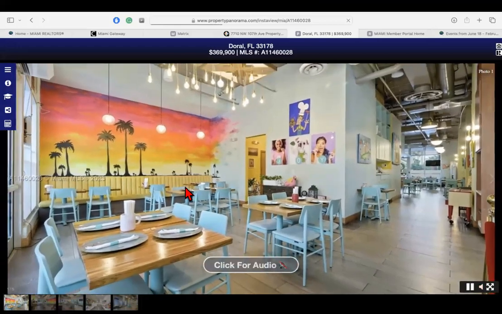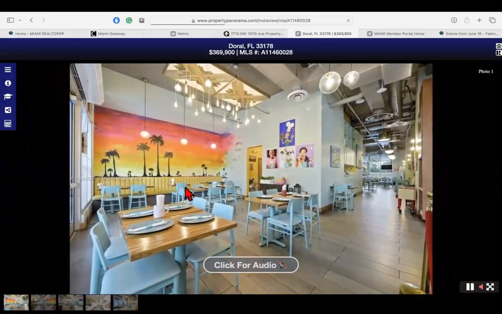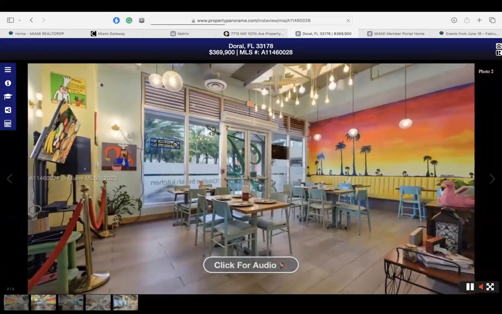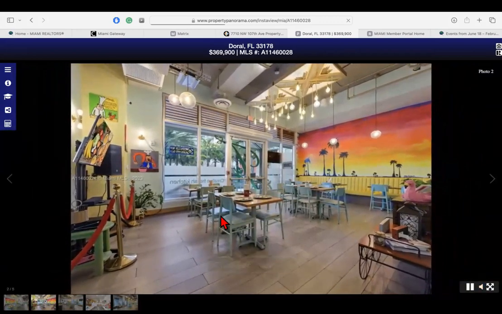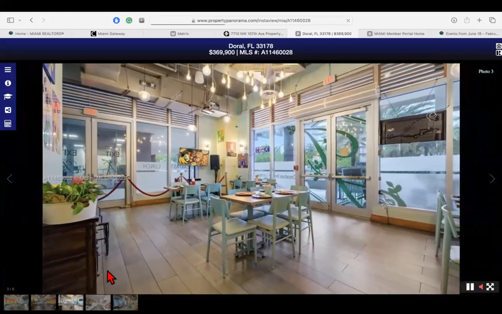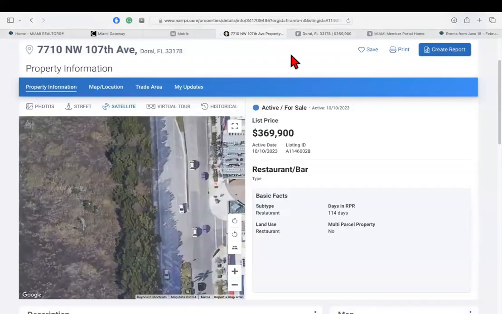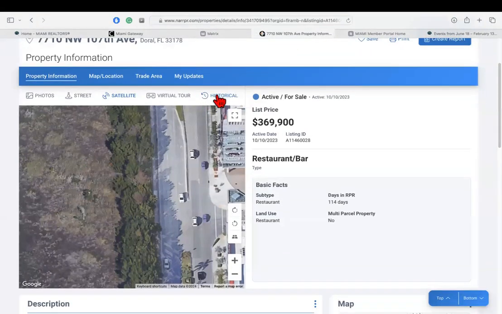I do want to mention as a member benefit, if you have listings in the MLS, you get a free virtual tour, and it includes the first set of 5 photos. If you want all of the photos to show up for Property Panorama, you have to pay, I think $2 directly, and then they'll show all of the photos as part of that virtual tour.